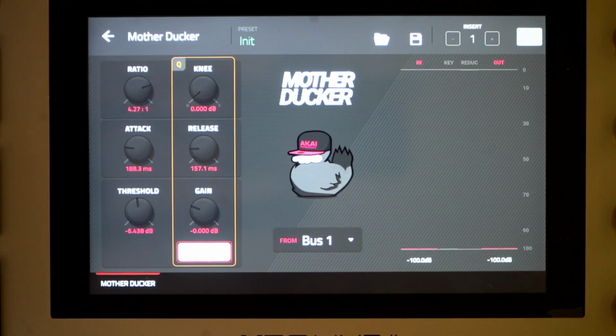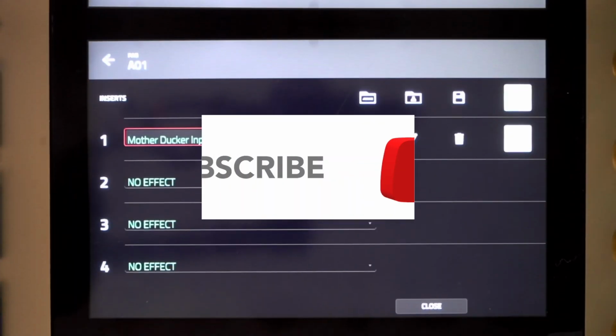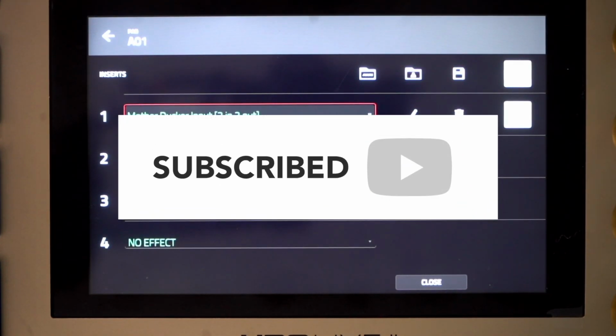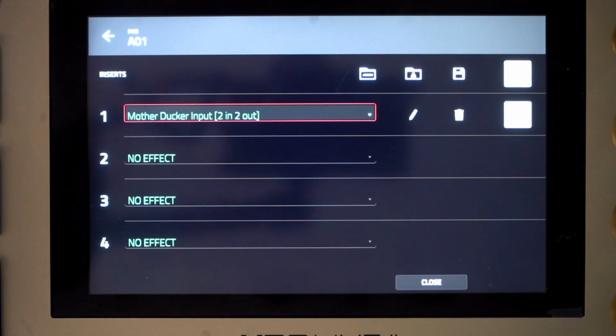And that's basically it. The best way to learn these parameters is to play around with them, get familiar with them, and see what you can come up with and how much you actually need. In simple terms, one of the main things to remember is whatever you want the volume to be lowered on, make sure you put the Motherducker on, and whatever you want to reference, put the Motherducker input on. That's about it.